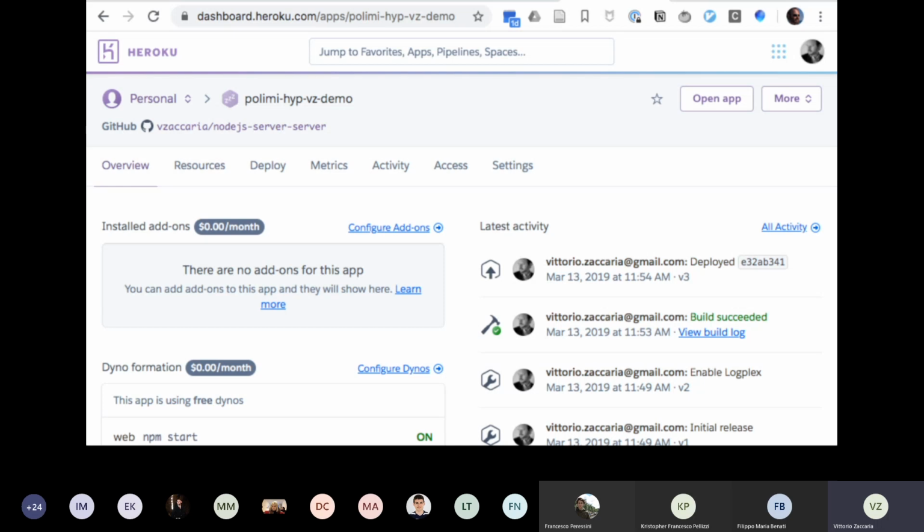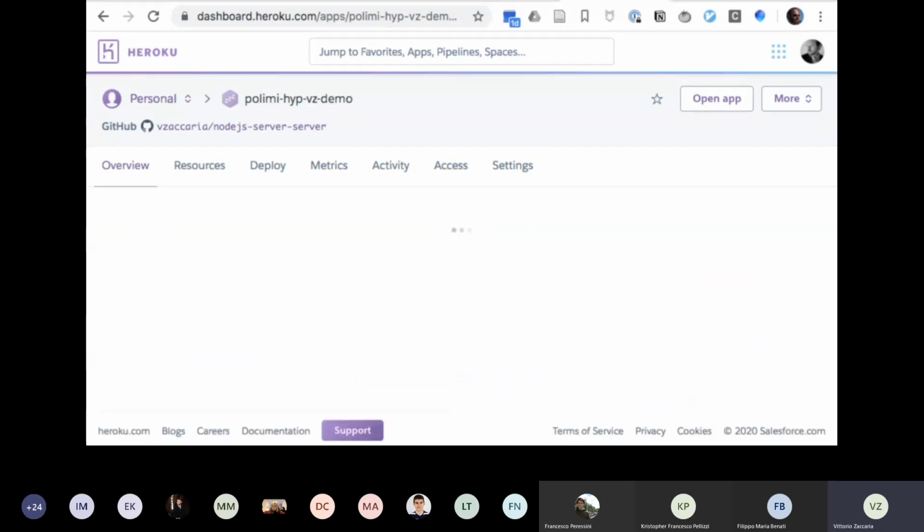Everything is already set up to be used. That means that also, for example, Postgres is already installed, and you might activate it. It's one of the add-ons, and you can configure them.